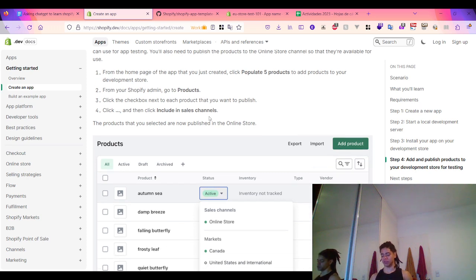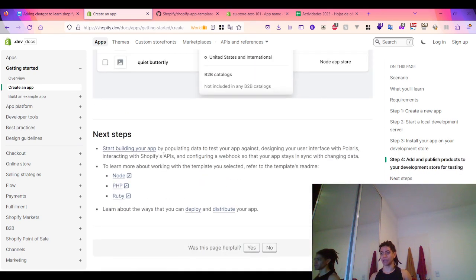Depending on which type of store you choose, you can grant ownership to the merchants or not. And right now I'm looking at starting to build your app by populating data to test your app against, and designing your user interface with Polaris.